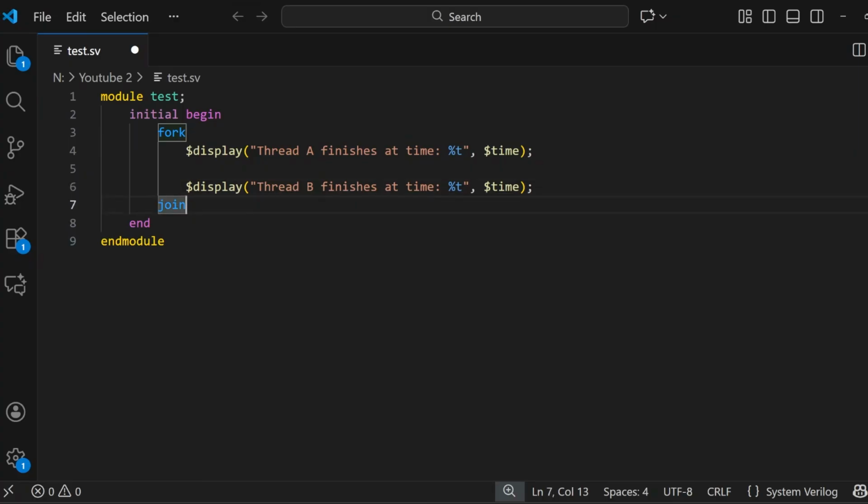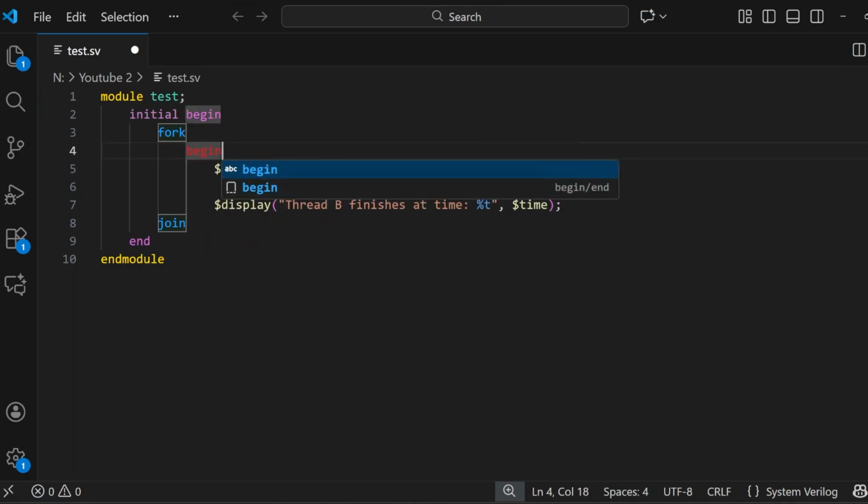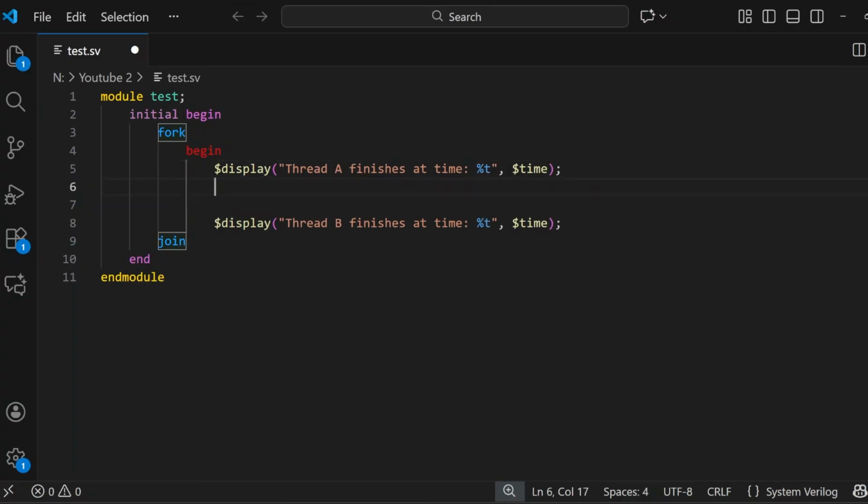So you could write multiple statements inside a process. To do that, you need to use begin and end. I will show you how. Let's say for our thread A, we want a delay of 10 time units. So we just have to write begin and end.